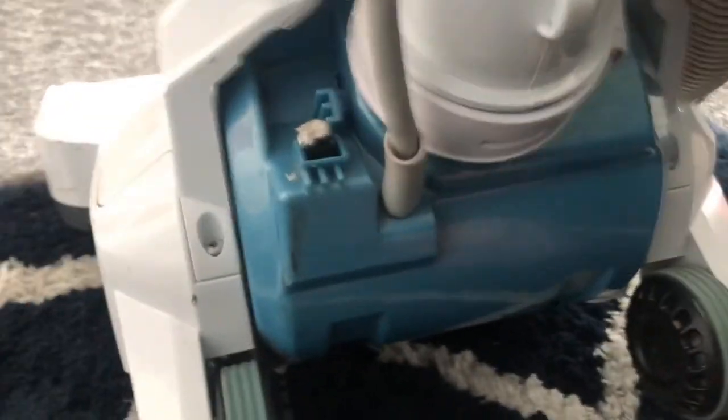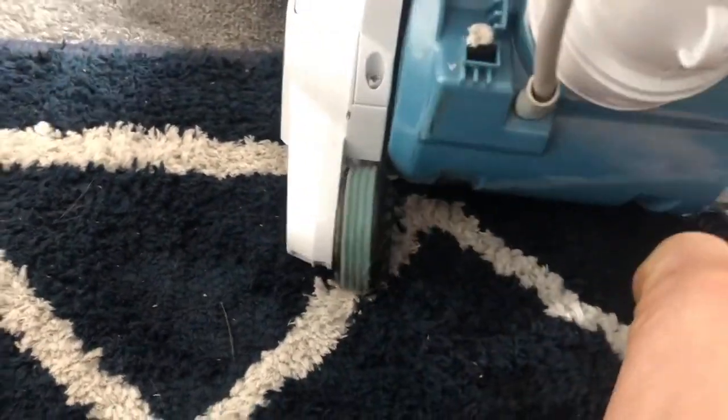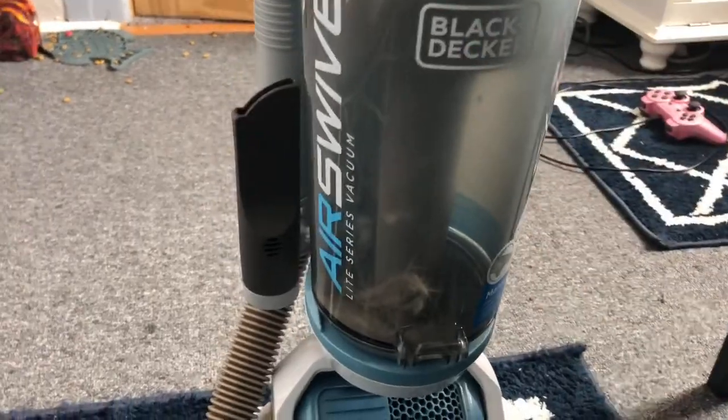One reason I don't want to put money into this is just because these wheels are very worn out, and sometimes they'll fall off, but yet again, it gets the job done, and it's very lightweight, so, yeah.